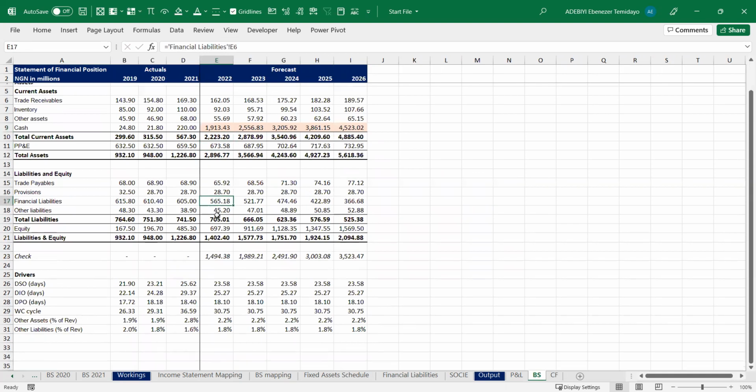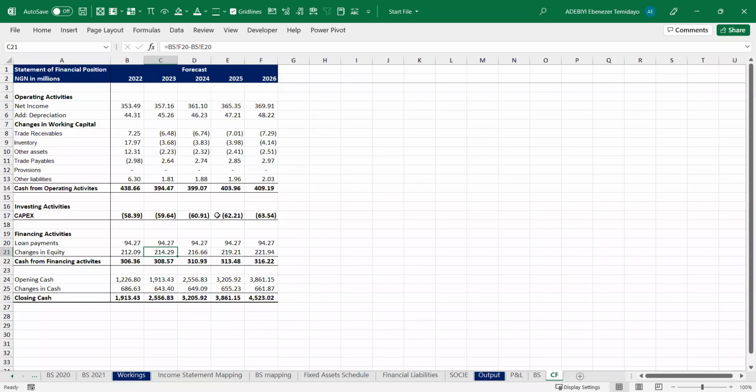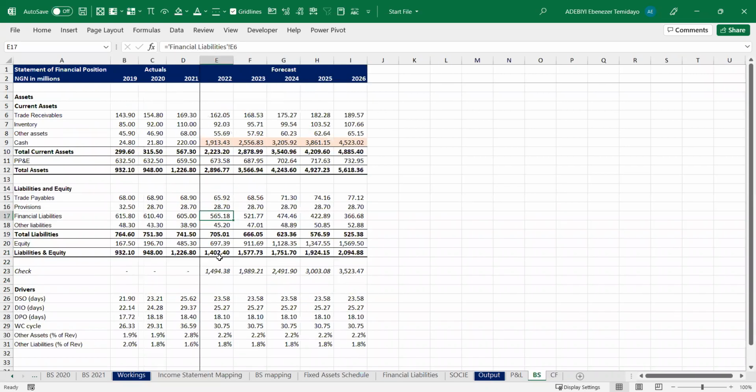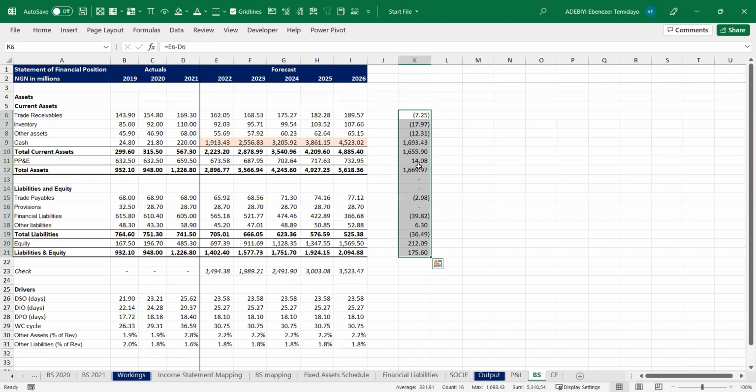Well, in this case, the easiest thing to do is to do a change and see what's the variance here. 1.4. 1.4 equity. Okay, let's quickly do a month on month. This is what I do most times when I'm working, even in the office, and then we balance. We'll just do a difference here, this minus this. And this should be able to explain all of the variances.